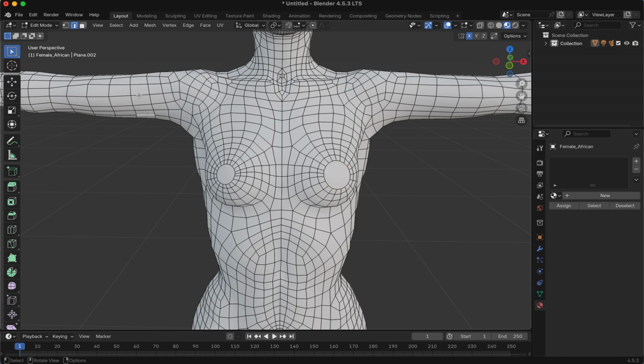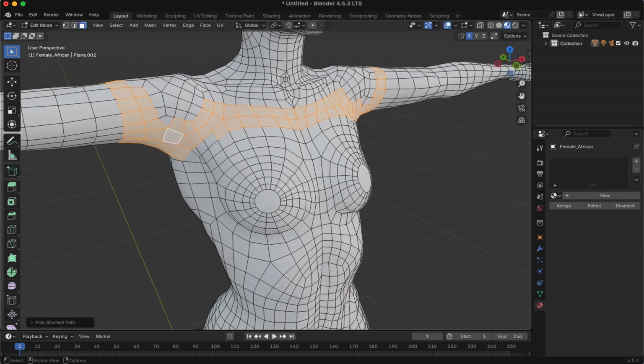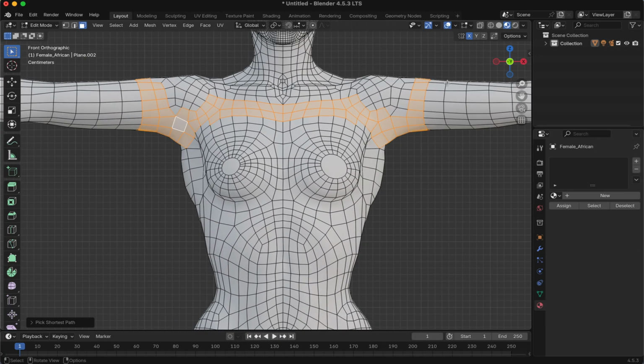Now I'm gonna go into faces. I'm gonna select here. I want the top to go up to here, I think, and then I'm gonna press Option, and it's gonna give me the loop of this place here. Then I'm gonna press here, press here, and I press Control, and it's kind of giving me a little bit of it.